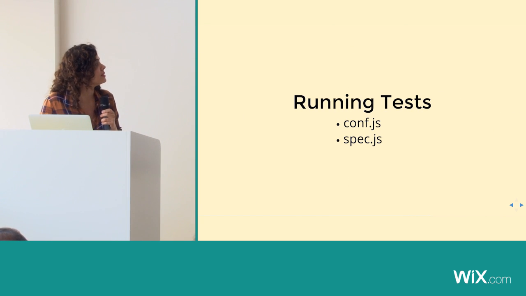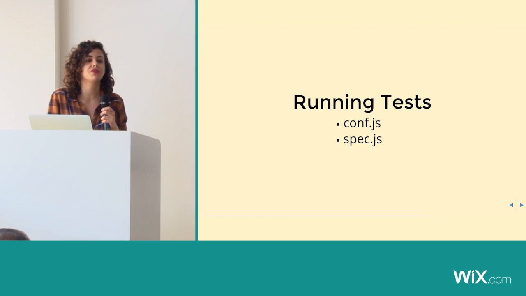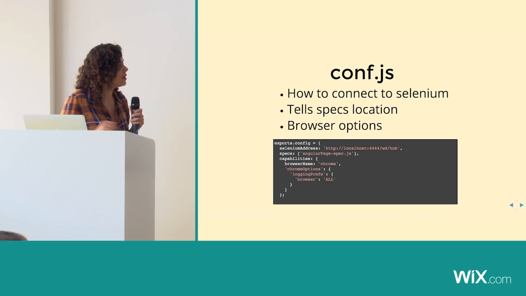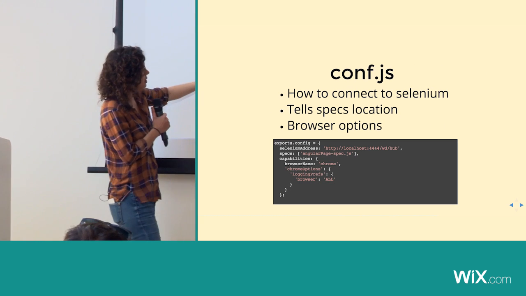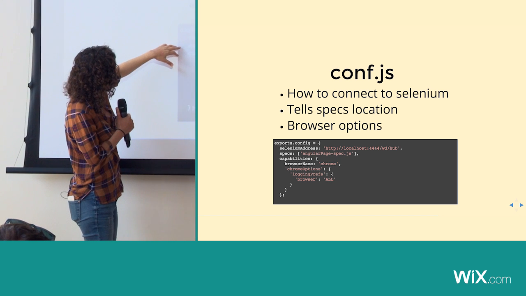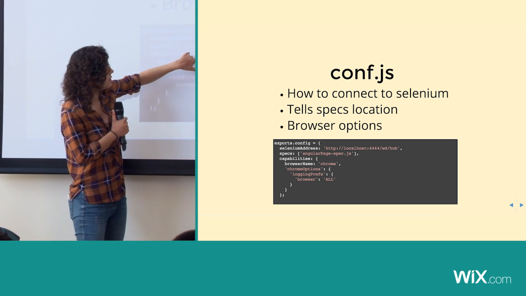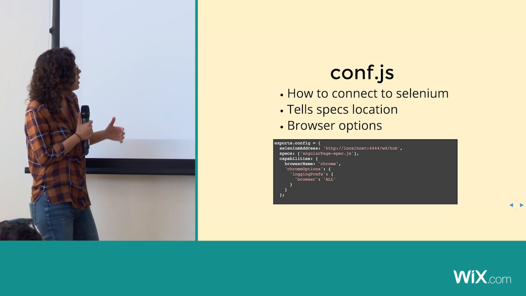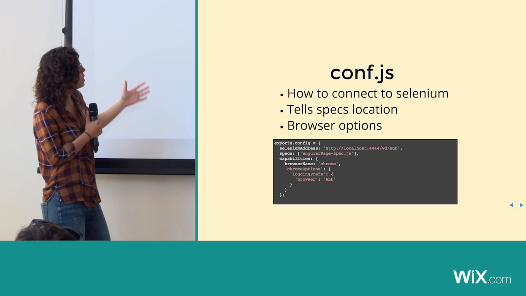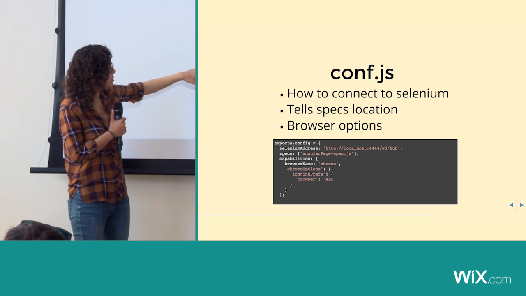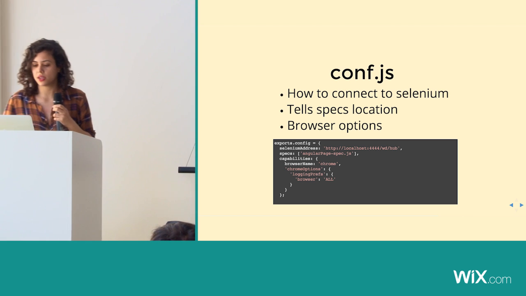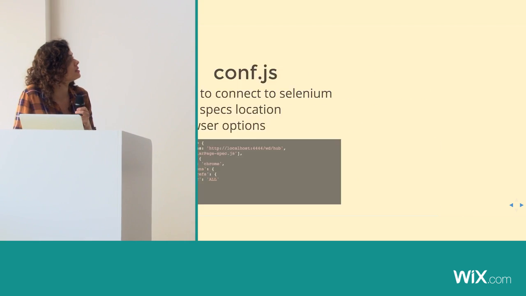How are we going to run tests? In order to run tests, all we need is a configuration file and a spec file. The configuration file tells us where the specs are located. The specs are our tests, so I can write here all the files that contain the tests. I can add certain capabilities. For example, I'm going to use the Chrome browser, and I want all the console logs. So it's a basic configuration to run the test.